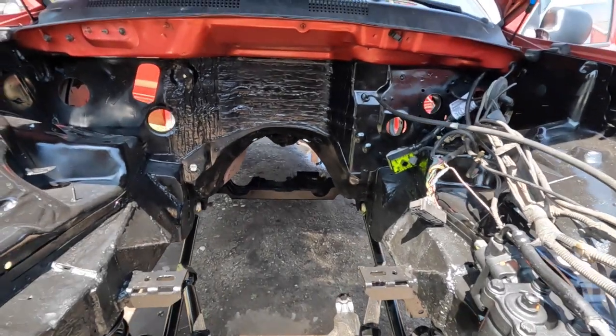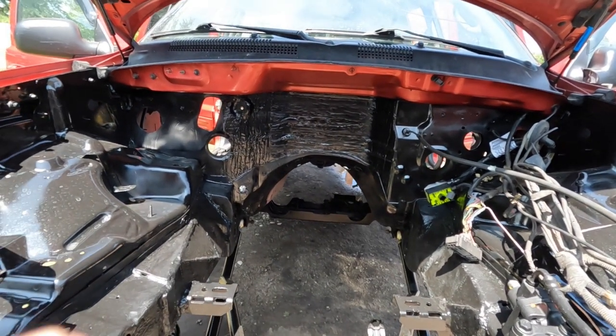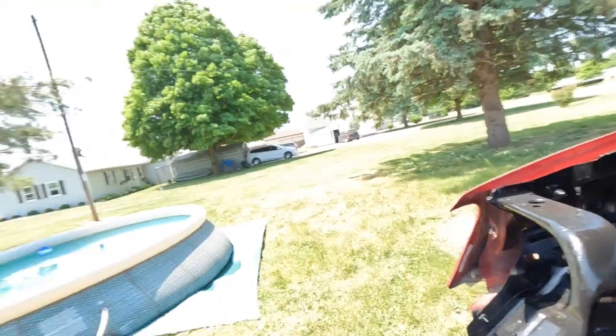I was able to get underneath and do some seriously needed degreasing and power washing. We had an AN fitting come loose on the trans line twice last year. Once while I was driving down the highway, 70 being the speed limit, and I noticed I had a big cloud behind me. It was spraying a lot of trans fluid all over the bottom of the vehicle and the exhaust, and that coats everything and collects dirt, and when you have the whole drivetrain in the vehicle, it's about impossible to clean and degrease all that.